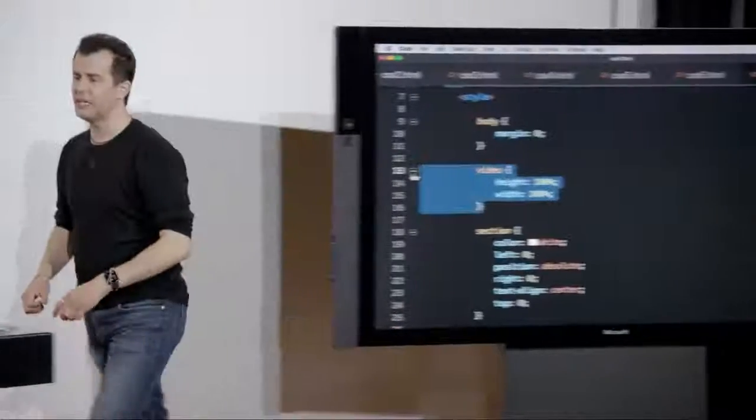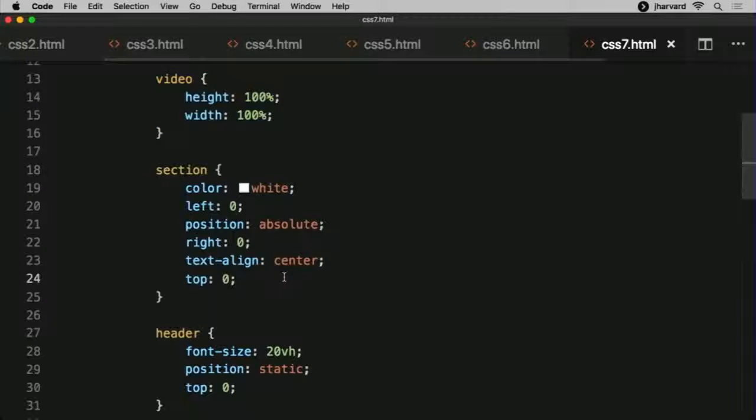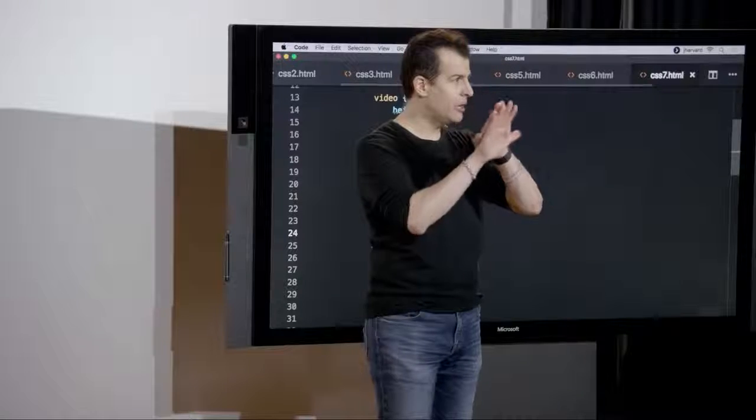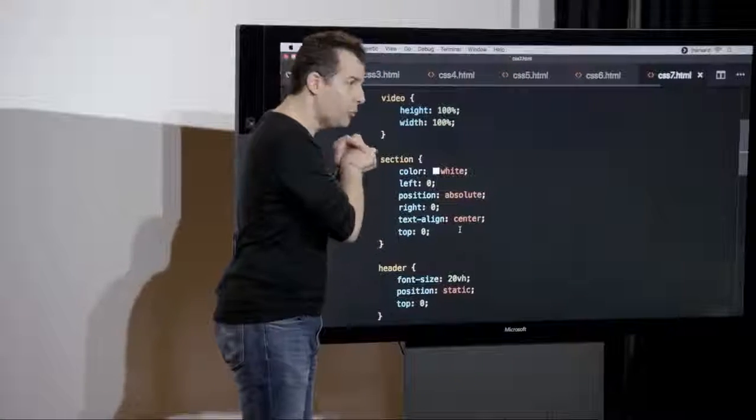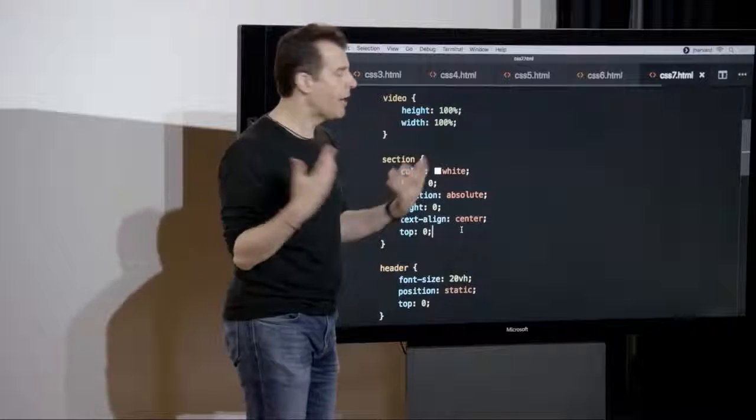And then section down here is a technique via which you can overlay one thing on top of the other. Because think about all of the examples thus far, like my 3 paragraphs. I had one paragraph, then the next one was below it, then the next one was below it. Nothing has overlapped other things yet. But in this example, I deliberately want the text to overlap the video. So how do you solve this?